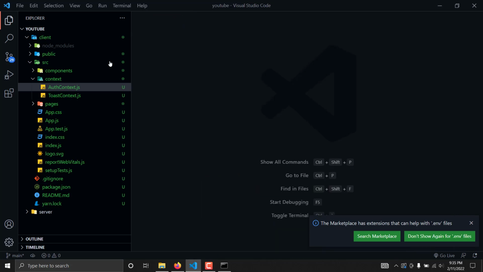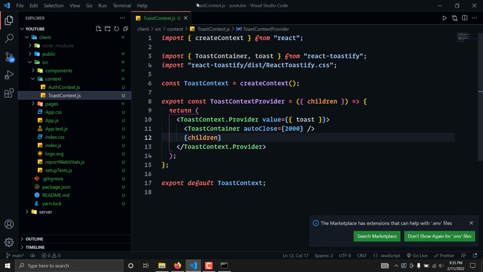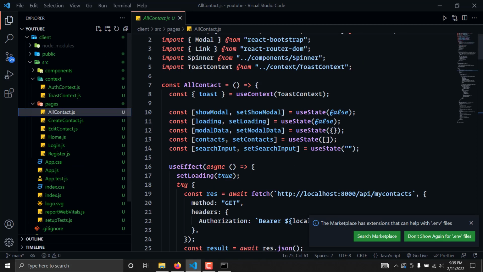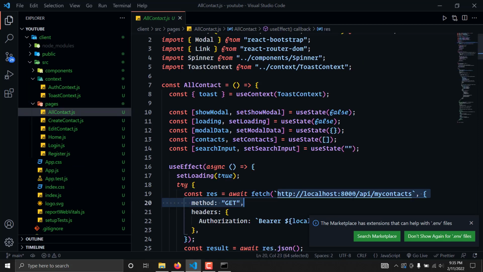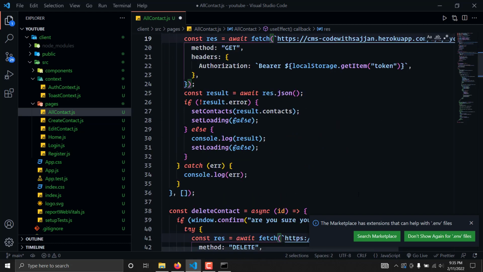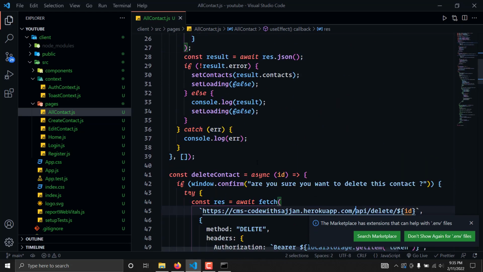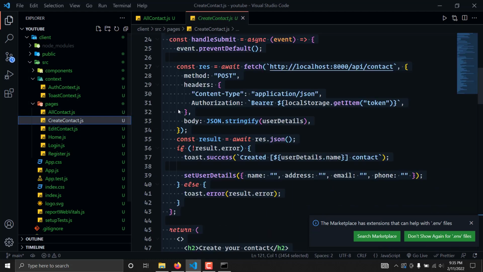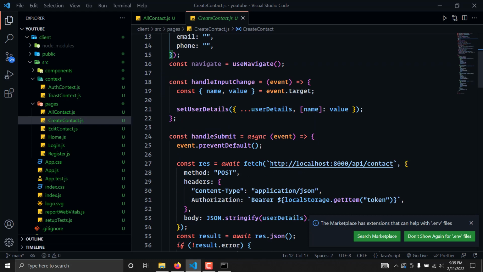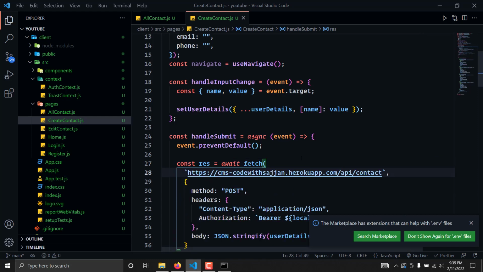So I got this. I'll go to the pages folder now. I'll go to this all contact, and I am simply going to replace this with my new URL, and I'll simply go to this create again and copy all these routes and paste it with the new one.